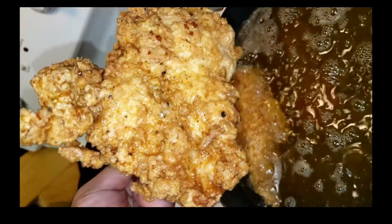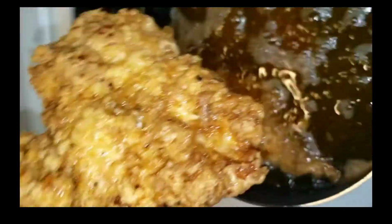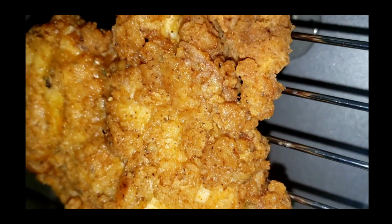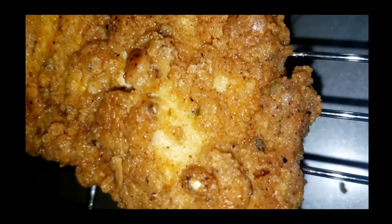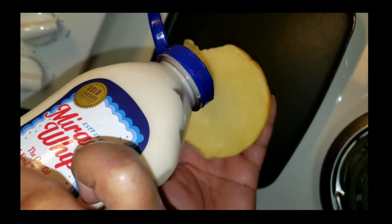So as you can see, guys, it's still juicy. It's done from here. I have a rack to the side and I'm just going to place it on the rack so that the oil can drip off of the meat. When you stack your meat as you're taking it out, that can make the meat mushy, because the oil from the other meat is on top of it. So this is what it looks like from here.